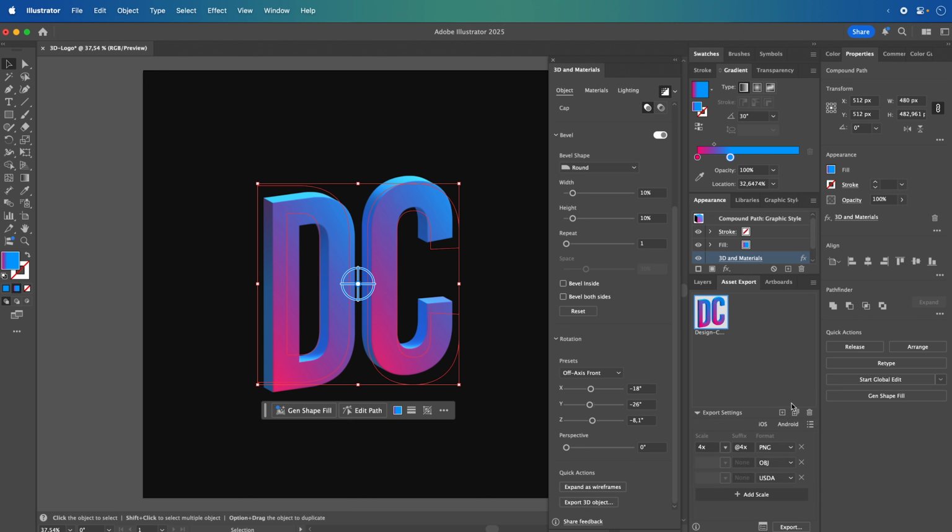And then here I have options for PNG, JPEG, SVG. However, SVG and PDF, these will not be exported as vectors, they will still be a graphic. And I also have an additional option for 3D format.